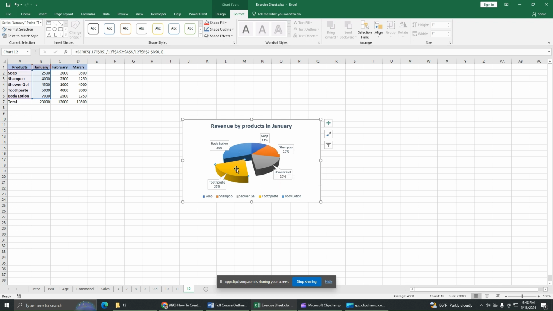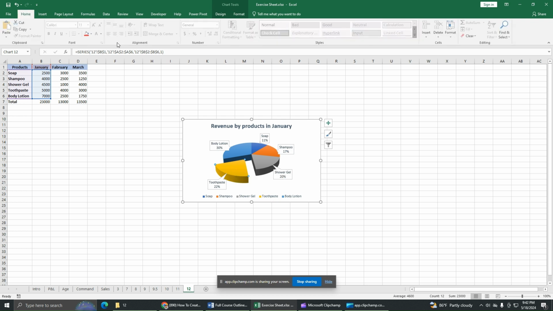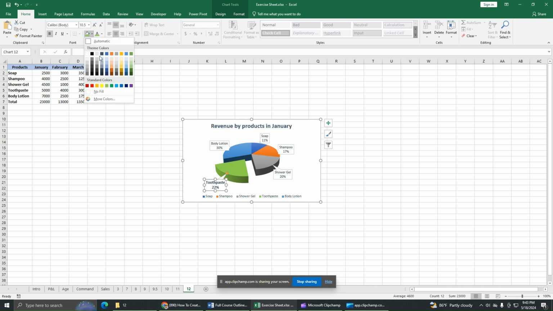Now I'm selecting it, and I will change the color. If I select this, every box will be selected. Now I will do modification only here, so I'm selecting this again. So this is selected. I'm making it bold, making it larger, changing the background a little bit. So this is how you can present your pie chart.